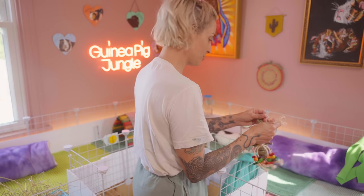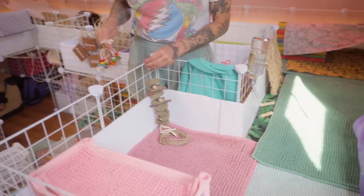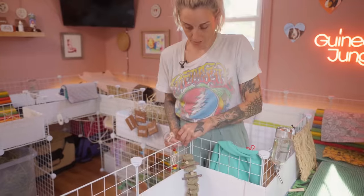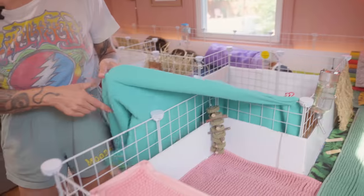All right, where should I put the other kebab? Where do you think you'd like it? Where's a good spot? That looks bare. That, yeah, but no one's gonna do anything over there. I feel like it needs to be in a spot where they feel covered. So that's over here, because what's gonna happen, this is gonna go like Aziz.